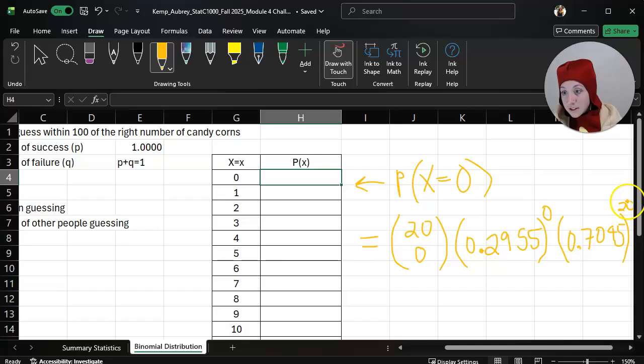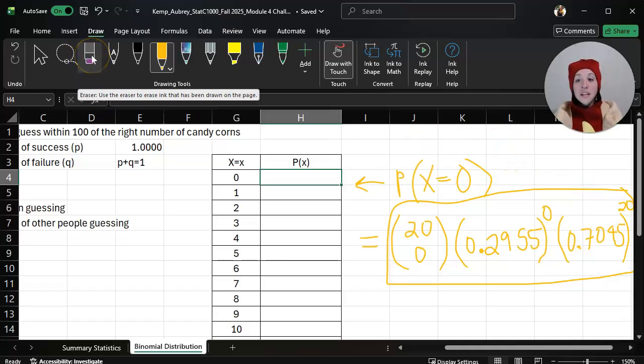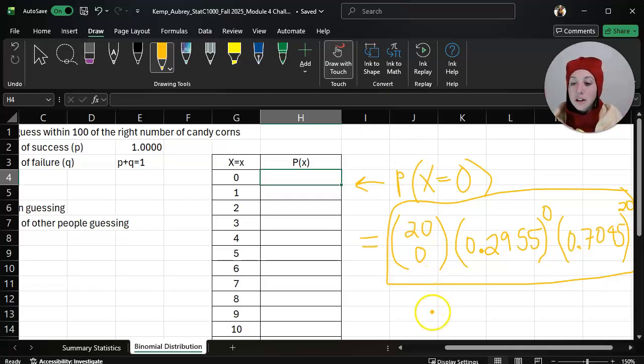So I'm going to squeeze this in over here. In theory, this is how we would be calculating this. And we can actually calculate this in Excel very quickly, which we'll see in a minute. I'll also show you we can calculate combinations really quickly in Excel. But the first thing I'm going to show you is much faster than even doing all of that.